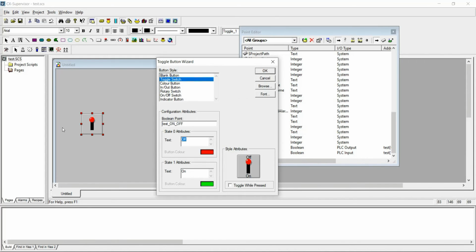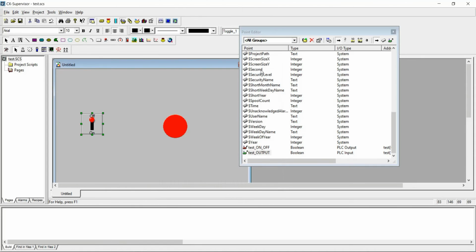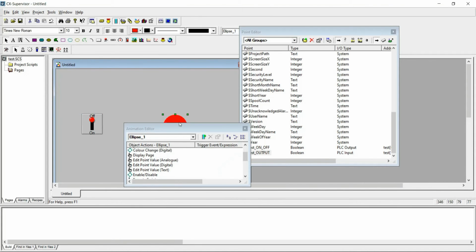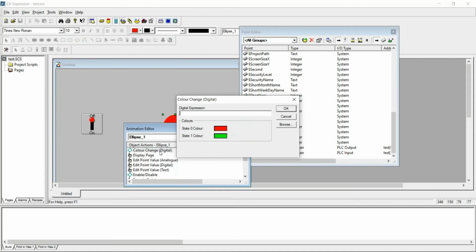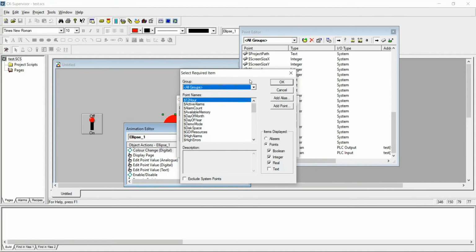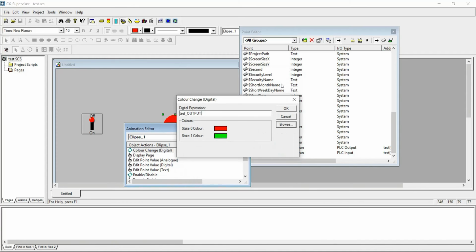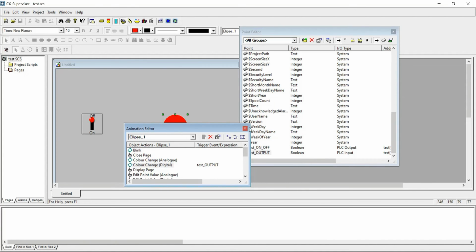We can change the description when switching between 0 and 1, but we just name it off and on. Then for the light, we can change the color of this ellipse when it's 0 or 1. Just browse according to our address. It's in default, it's output. Okay, and then okay.